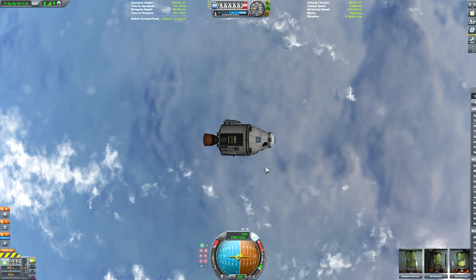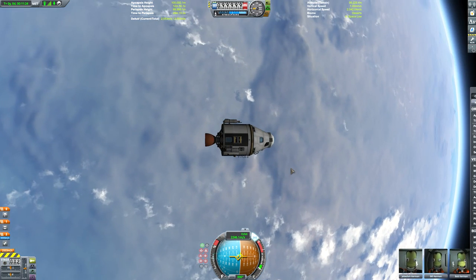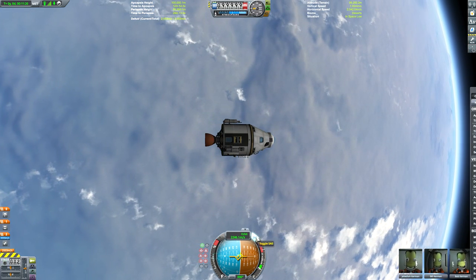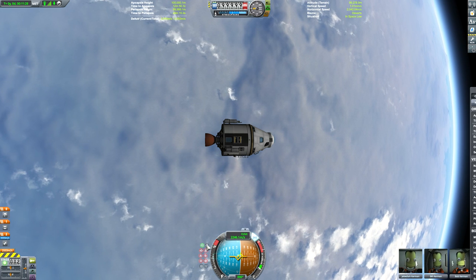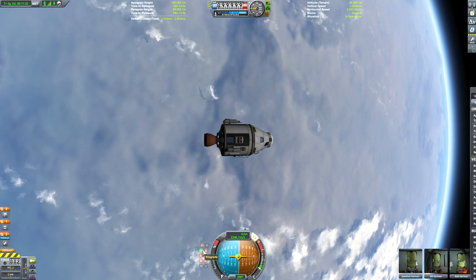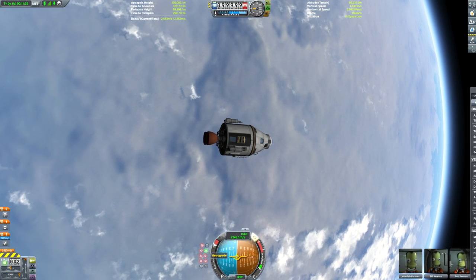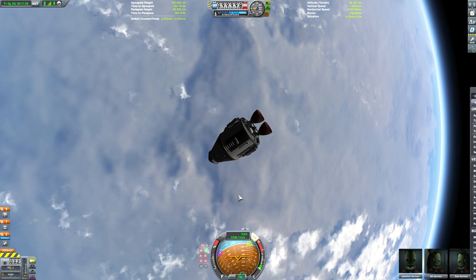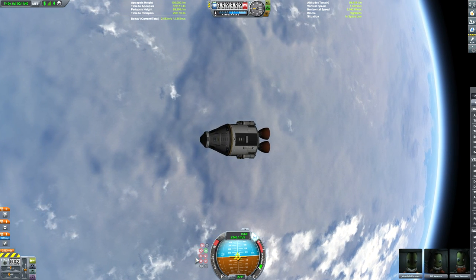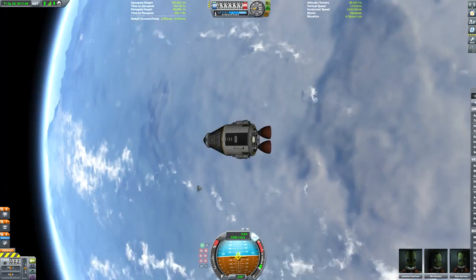That is going to turn on this SAS, or Stability Augmentation System, which will help keep your craft pointed in the right direction. If you notice, it brought up this little blue light right here, and then it brought up all these little buttons. If I press, for example, the prograde button, that will align my spacecraft with the velocity vector. If I press the retrograde button, that'll align my spacecraft with the anti-velocity vector. Cool. So that's one view.